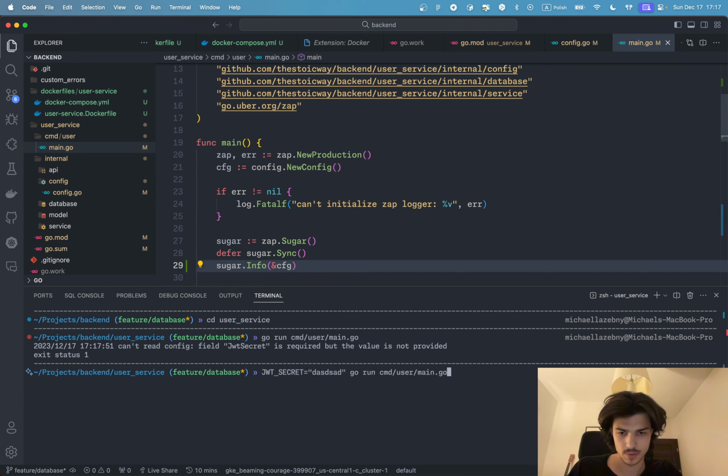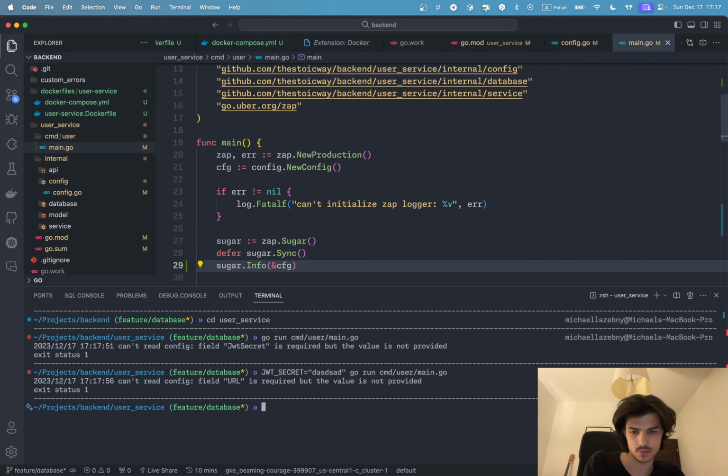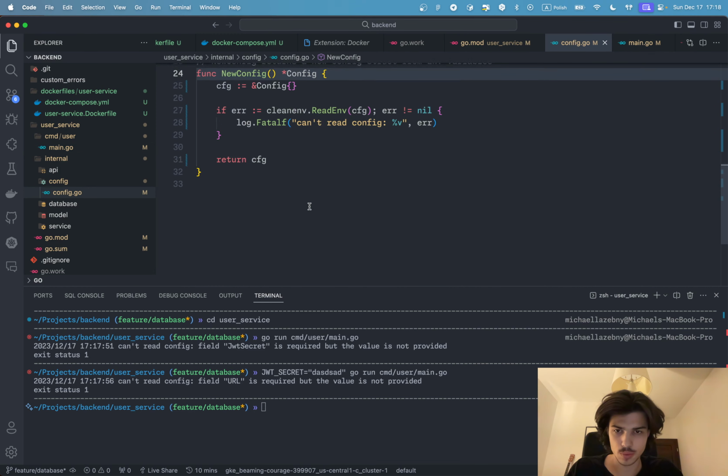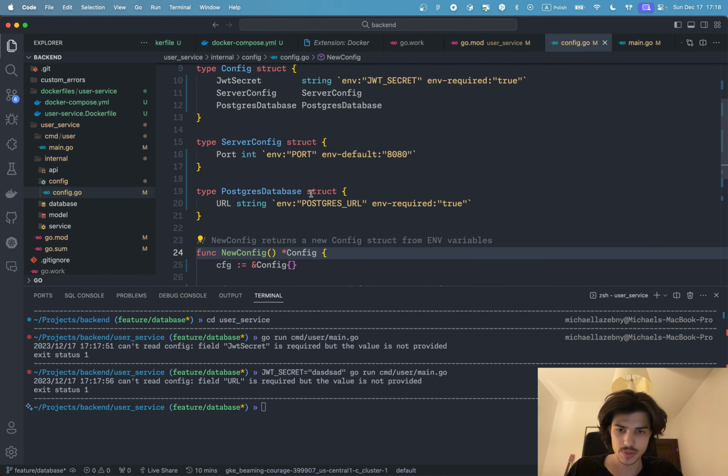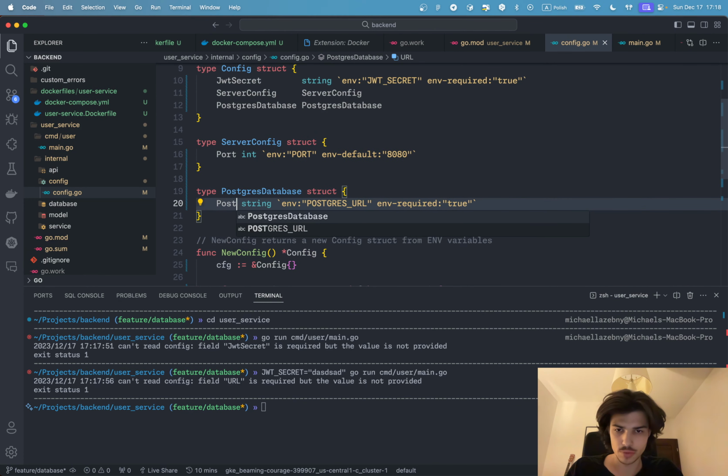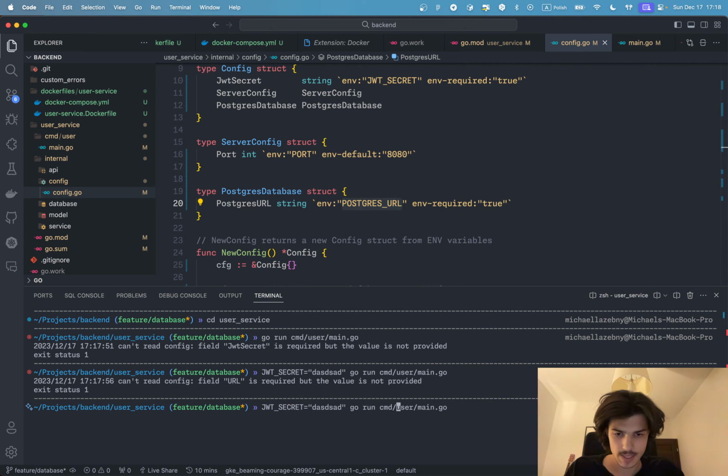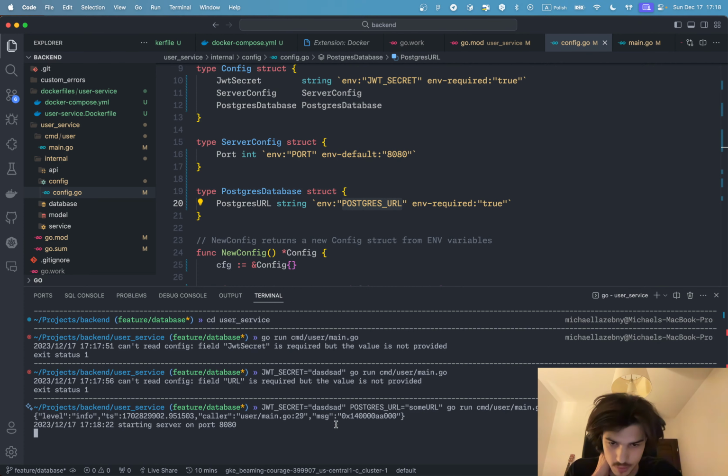GVD secret. Okay, so it works, and we need to rename it to a Postgres URL. Great, now we need to pass it here as well, some URL, and it will be printed.